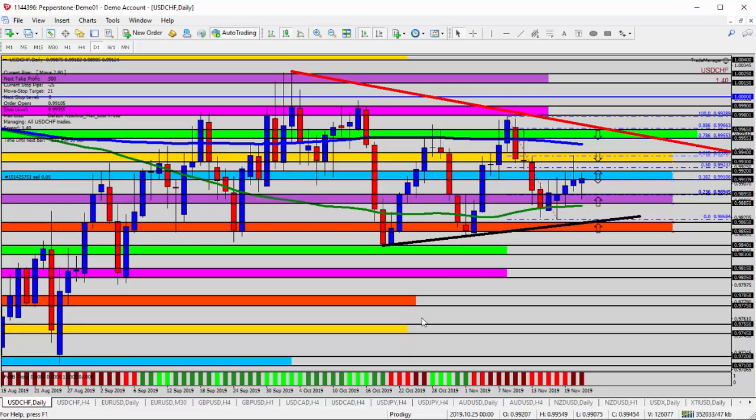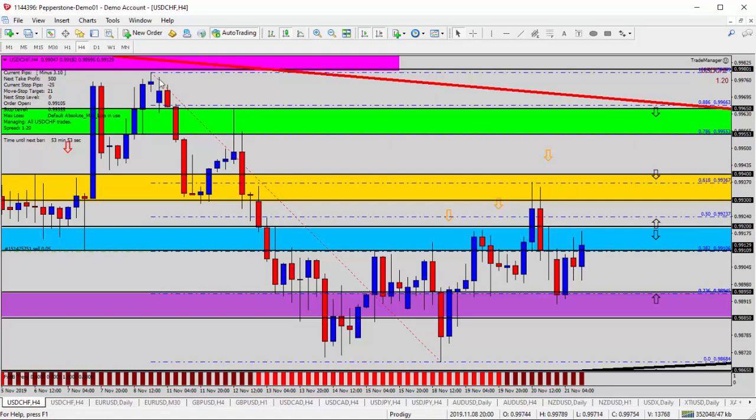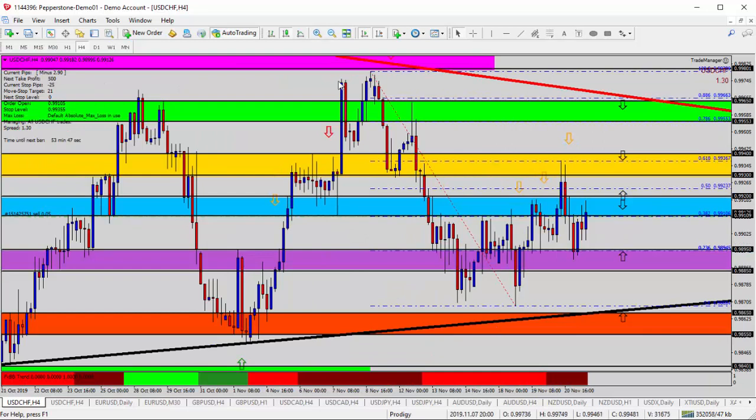Something else about this blue zone is I took Fibonacci of the last little down leg, from the high to low. We're down on the 4-hour time frame, highest high to lowest low of that last little leg lower, and you can see where that comes from. We find the 0.382 Fibonacci retracement level at 99.10. It happens to be the bottom of our blue zone, right where we are right now. 0.618 is where yesterday's spike high was, the 0.618 Fibonacci retracement level of that previous downtrend. Market spiked into that yesterday and then boom, came right back off. Today we're underneath 0.382. 0.236 sits at 98.95, the top of our purple shaded area. So Fibonacci is also identifying these levels as significant support and resistance zones.